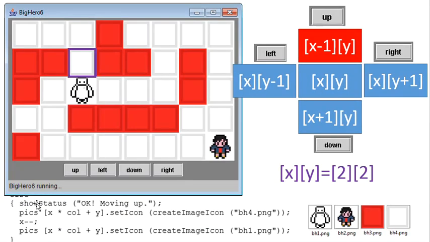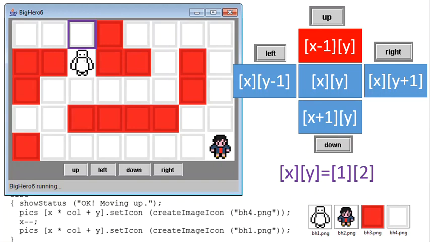So the first thing that happens is we'll say, okay, you're moving up. Then what will happen is we go to the spot that we're at, which is 2, 2, which is here, and we replace it with BH4, which is a blank. So I refer to that as clearing the character out of the board. So there he is, he's cleared out. Then we go X minus minus, and that adjusts his position for where we'd like to be. So now it's going to be 1, 2, and that's actually going to be the spot that I have highlighted there. So what happens is we redraw Baymax BH1 in that position. And that's how you move up. Blank, adjust, redraw.